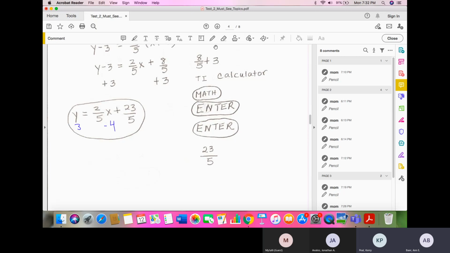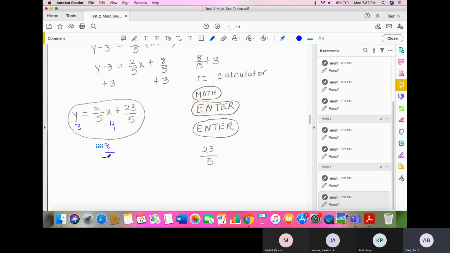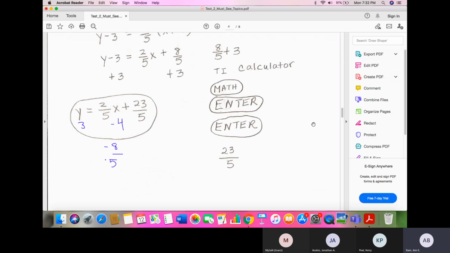So what do I have here? Get my blue pencil there. I have -8/5 for this term. So -8/5. It's a little off there, I apologize. -8/5 there, plus 23/5. So what you could do, you could take just 23 minus 8, since both this -8/5 has a denominator of 5 and this 23/5 has a denominator of 5. Since we have like denominators, we can just work with the numerators.